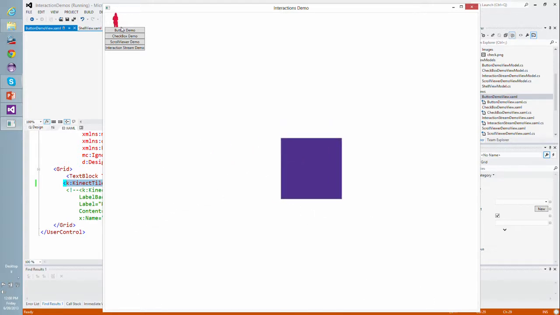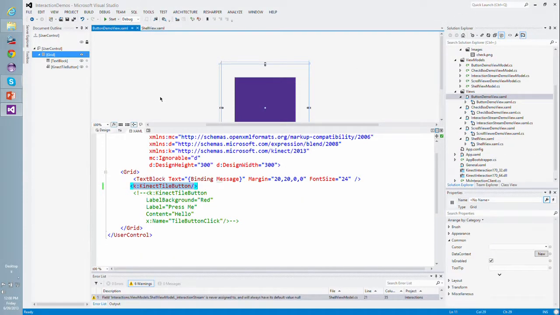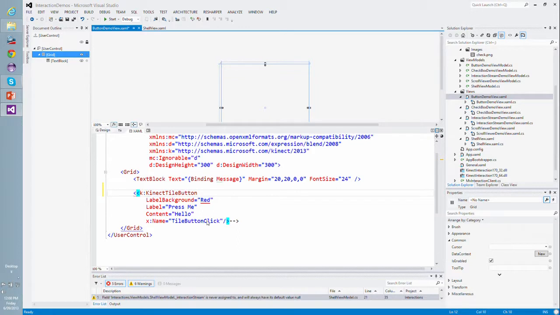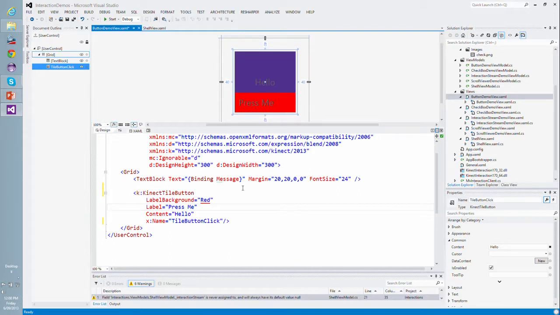So there's a couple of properties. The main ones are the label and the content. So it has the two different sections. But if you want, you can customize that button to be whatever you want. So that X-ray demo I showed you at the beginning, I'd overridden it to put an image in there, make the image big. I'd set the background to black. You can make it look however you want.